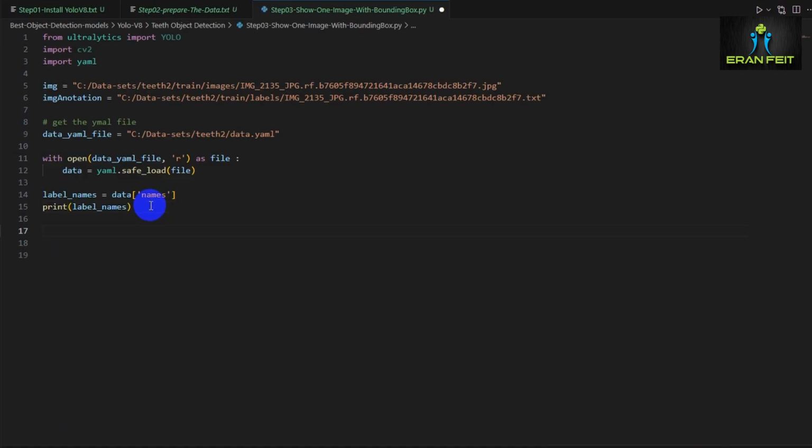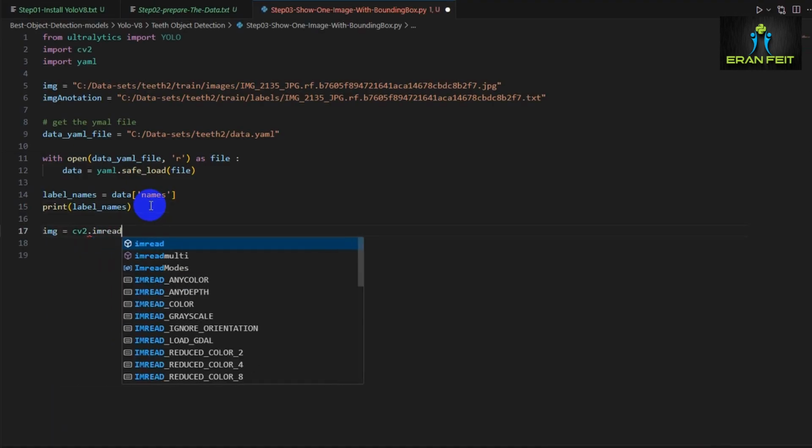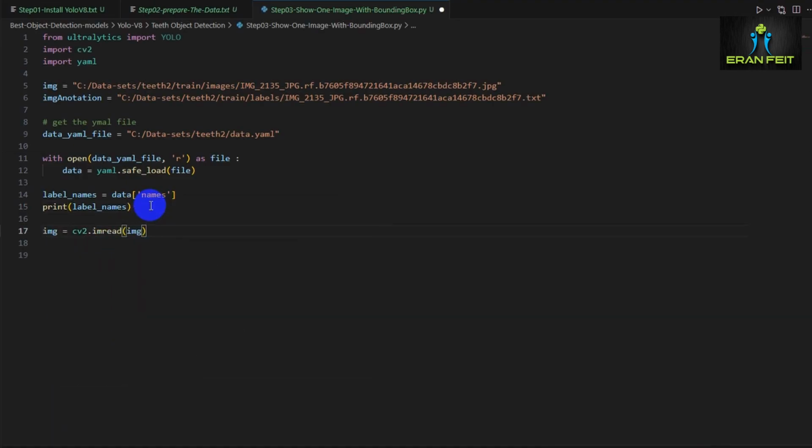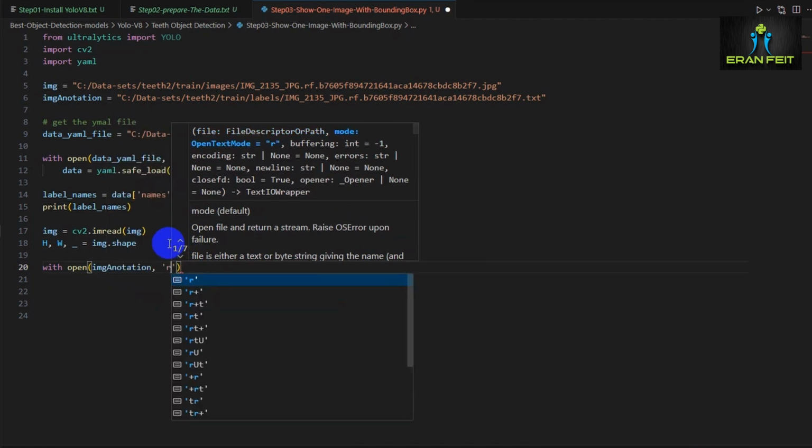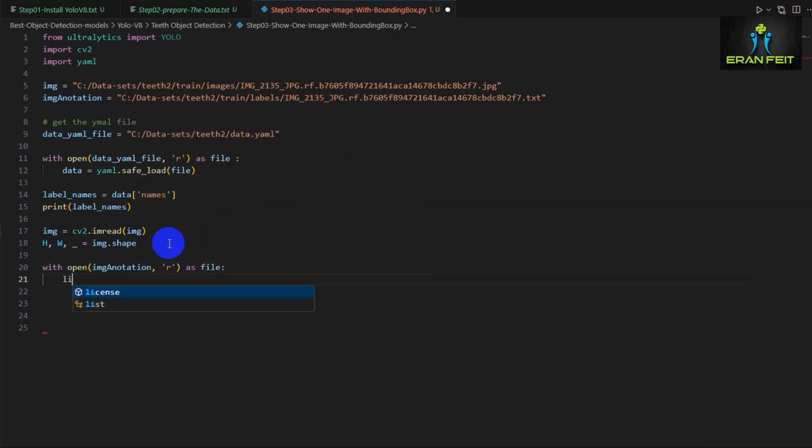Let's continue. Now we will start reading the image from the specific file path using OpenCV, and we will also extract the height and the width of this image. Then we will open the annotation file and read its lines, and we will put them in the lines variable.